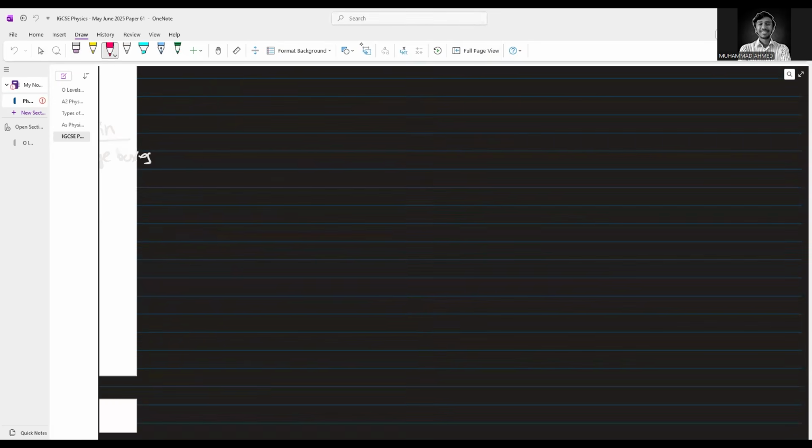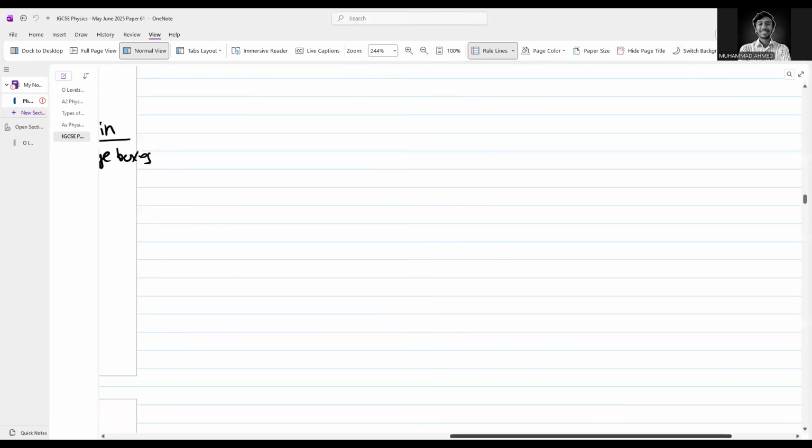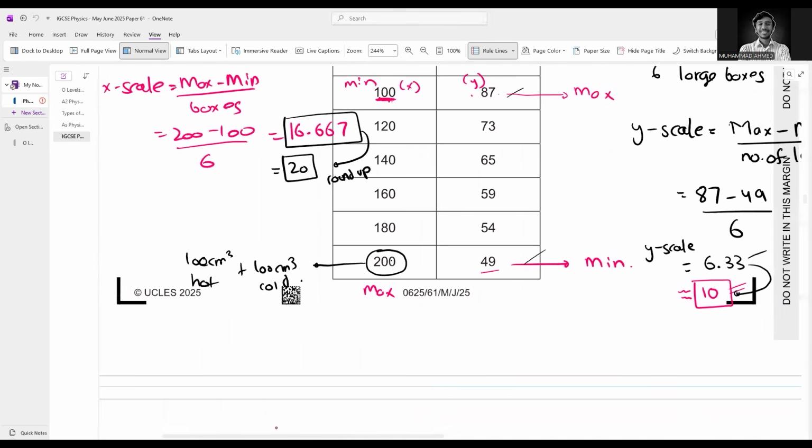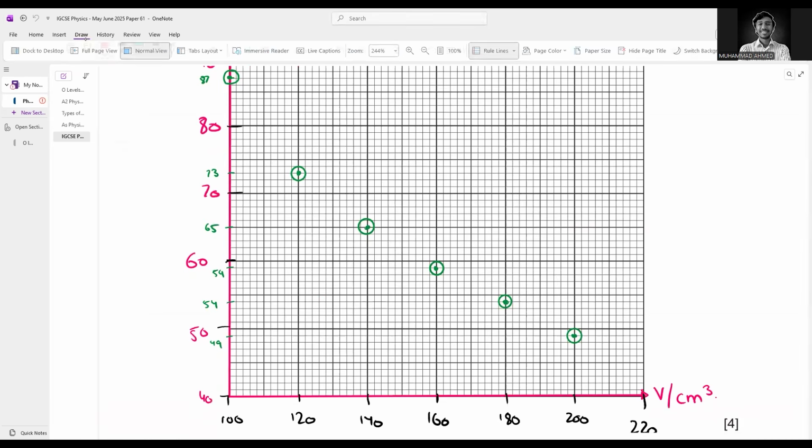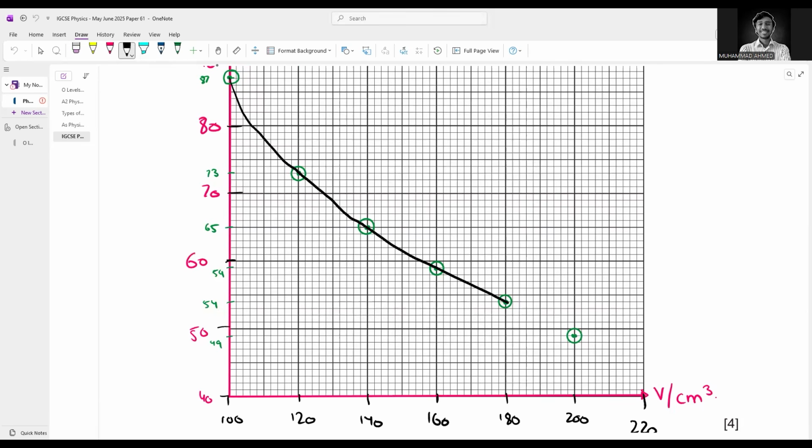Now let's move on to our past paper. Let's change the background. Okay. So here if you see जो ग्राफ हमने बनाया है, can you realize we can connect all these points with a single curve? I think we can connect all these points with a single curve like this. This is your best fit curve. Simple. If you can connect all the points with a curve, that could be your best fit curve as well. Simple. Nothing complicated here. Easy peasy. चलो आगे बढ़ते हैं.